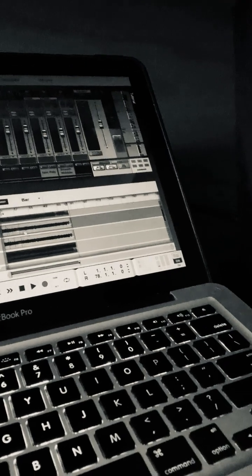So this is where you got to start editing the solo stuff. And I'll show you how I do it. I just cut. Here we go. I just cut it like that.